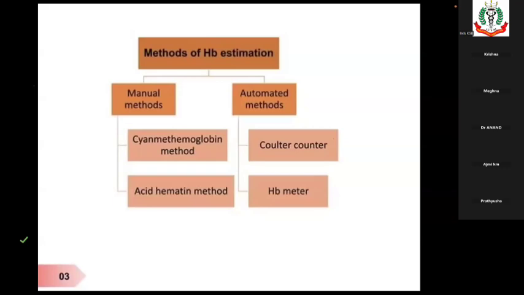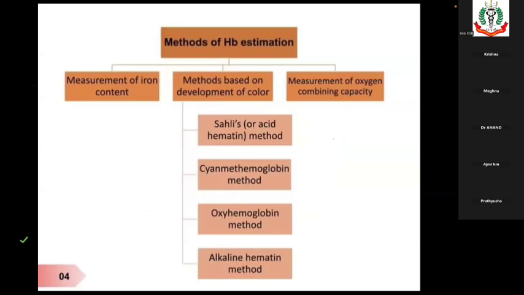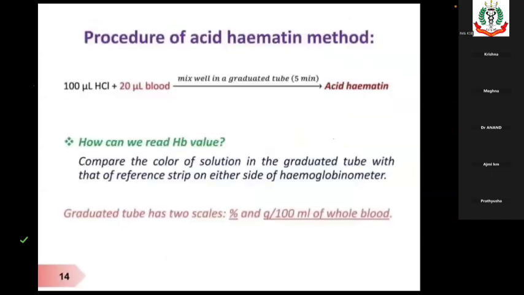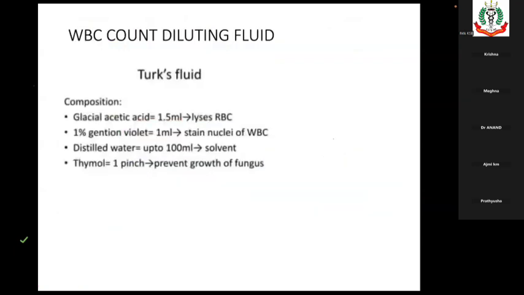Now, another short question that can be asked for your paper one is hemoglobin estimation, methods of hemoglobin estimation. There are manual methods, and there are automated methods. Which is the most sensitive method? It is always the cyanmethemoglobin method among the manual methods. Automated methods, we get in the automated counter. Sahli's method, which you have been taught. The methods you should know. You should read from your records. It's all given in your record. You have to learn all these for your paper one.